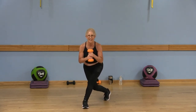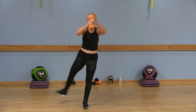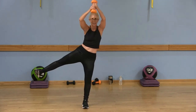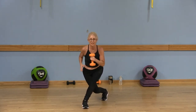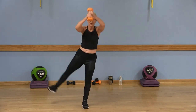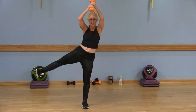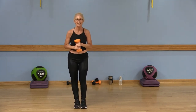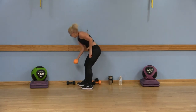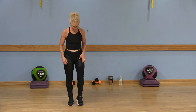Option three, lift. You can really feel that in your low back and that butt. Give me two more here. Last time. Good. Go ahead and shake it out. Put that weight off to the side. We're moving on. That was a combo move. You know I like to do that.